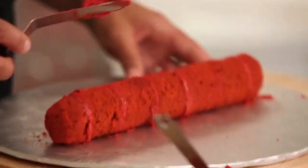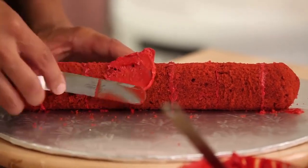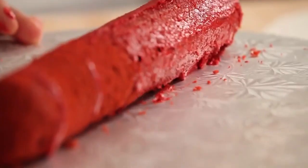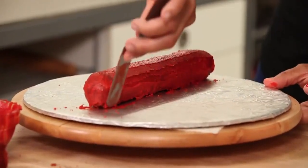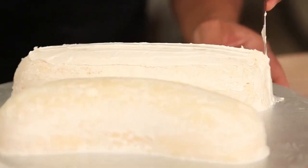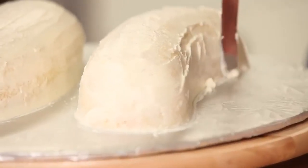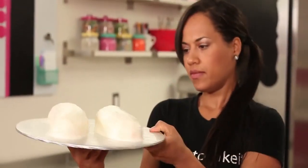Once my sausage cake is assembled, my ends are nice and rounded. I use the same burgundy colored buttercream that I used to sandwich the cake together to crumb coat the cake and chill it. My crumb coat is nice and chilled. I'm going to ice my 2 bun cakes and my sausage cake one more time and put them back in the fridge to chill.